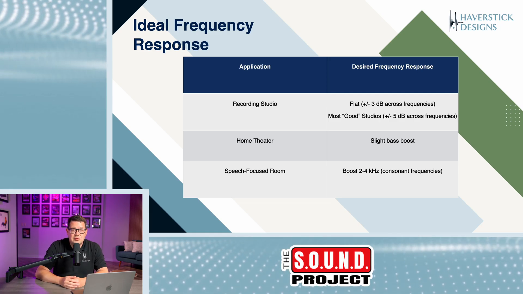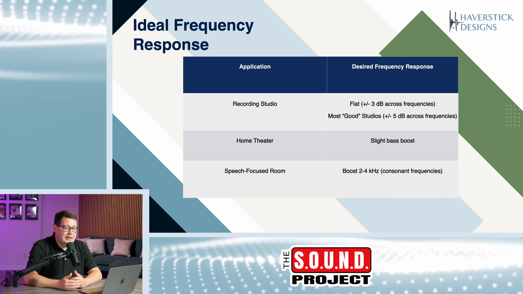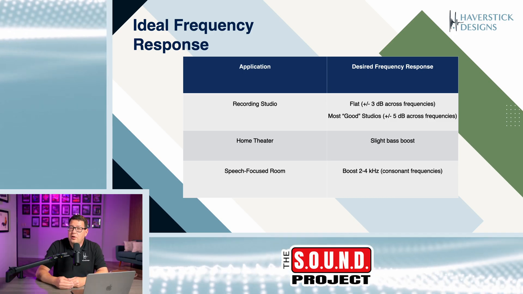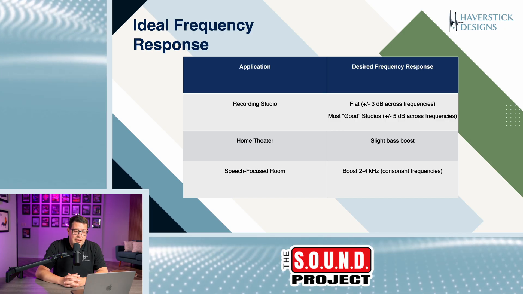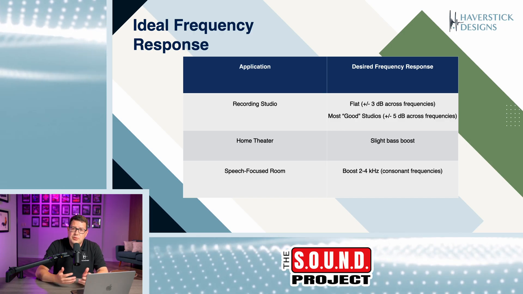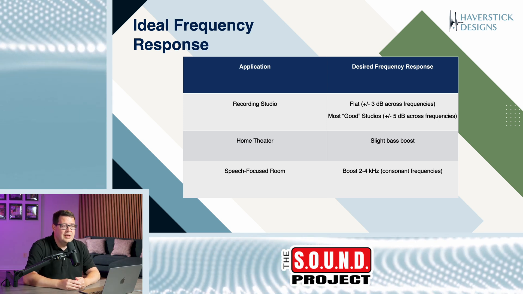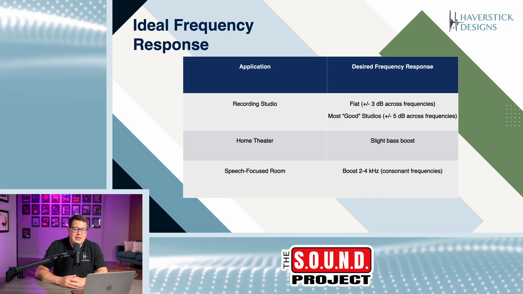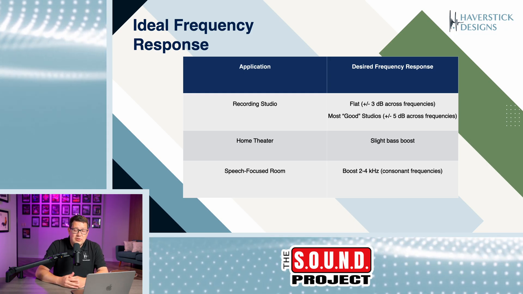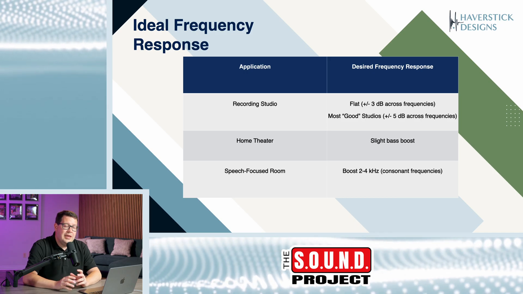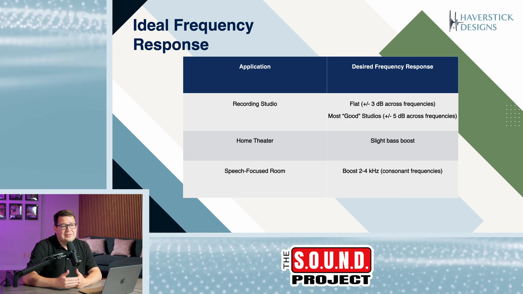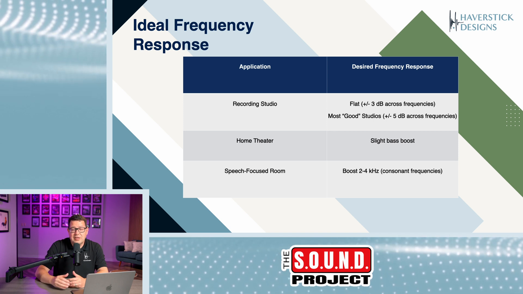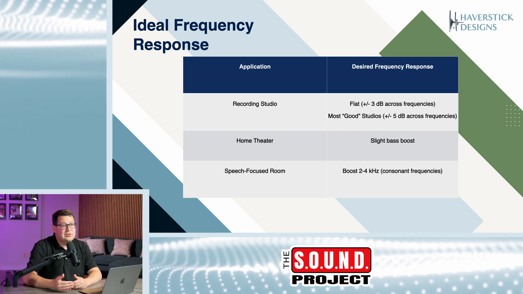The best studio that we've done and measured was around plus or minus a dB and a half. You can get there, but it all depends on the space available to you, the design, the speakers, and all those other factors. In home theaters, it's nice to have a slight bass boost — low frequencies a little more enhanced because it's less for critical listening and more for the fun and excitement of watching a film with explosions. For a speech-focused room, you sometimes want to boost the 2K to 4K hertz range because that's where our consonant frequencies are, and you want to make sure those rooms aren't heavily dead in the higher frequencies, as that removes information helpful for the listener to discern words.